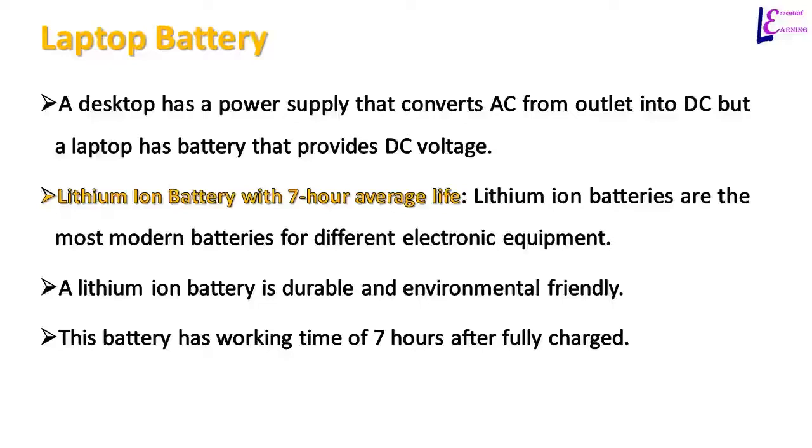Computers have a power supply that converts AC voltage to DC voltage because all the components in the motherboard need DC current. In a laptop or any other portable device, a rechargeable battery is used, which supplies DC voltage or current to different components of a laptop to function. Most of the devices have lithium-ion batteries. A lithium-ion battery is durable and environmentally friendly. This battery has a working time of 7 hours after being fully charged.